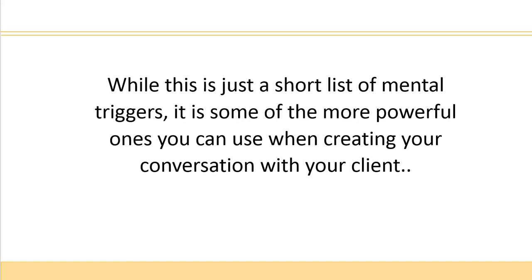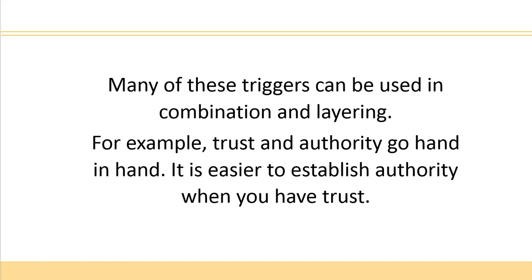While this is just a short list of mental triggers, it's some of the more powerful ones you can use when creating your conversation with your client. Many of these triggers can be used in combination and layering. For example, trust and authority go hand in hand. It's easier to establish authority when you have trust.